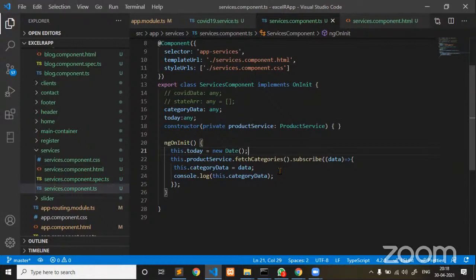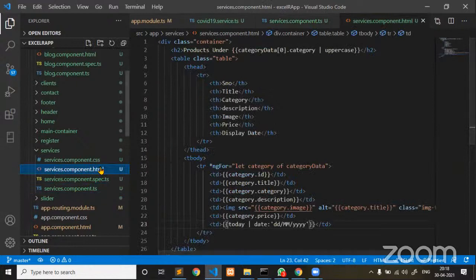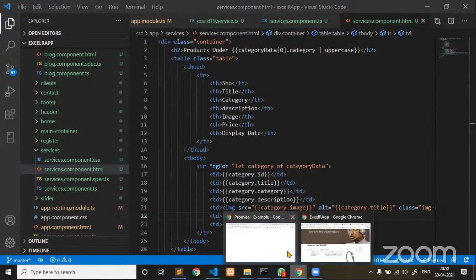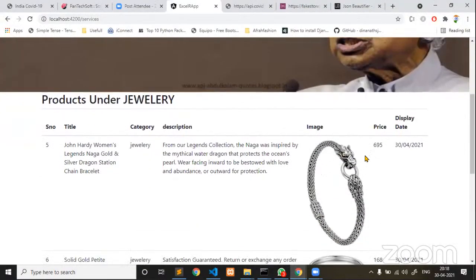Now, see in our example, we have the price also being displayed in a component. So now how am I going to use the currency pipe? Since we are in India, our currency is rupee. So how am I going to display that with the currency pipe? We'll try to see that. Now guys listen, the price we are displaying here, go back to our code. Now we are just displaying 695.